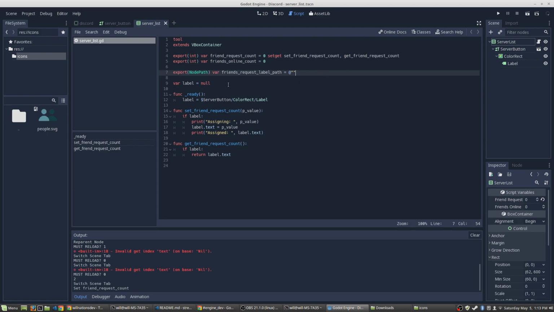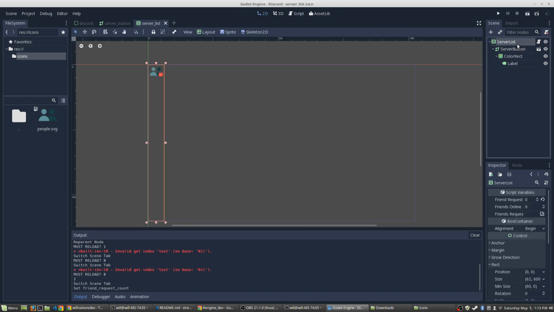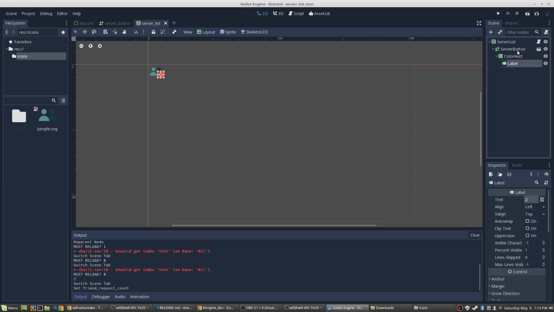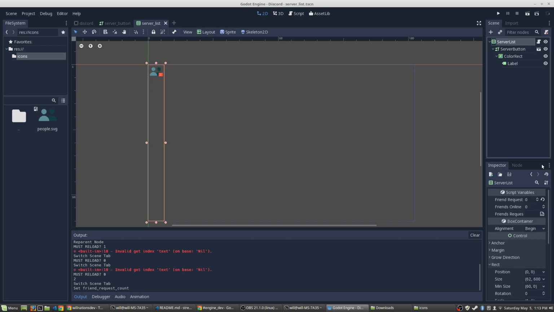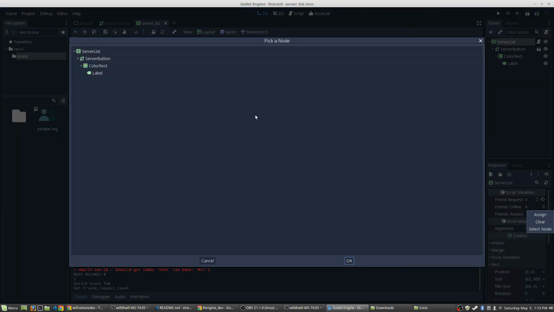So now we want to go ahead and set this value. Server list, friend request, and we want to select a node, which is the label. Oh, does that not work the way I thought it did? Okay, well, let's just assign it.